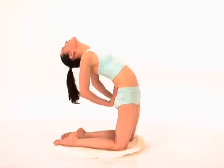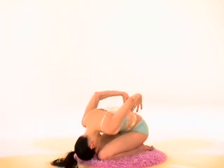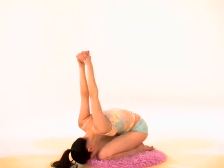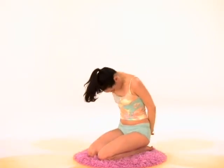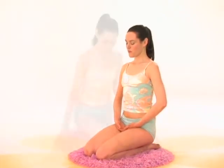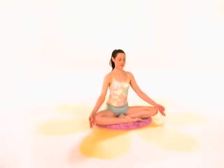Now relax the breath. Hands on the back, lead with your sternum out of it, and relax. Interlace your hands behind your back, stretch your arms up, inhale, and relax. Lower the hands slowly, come up and sit for a moment and stabilize. Center yourself. And ease into a cross-legged pose and meditate.